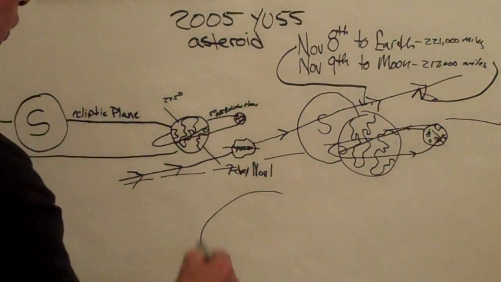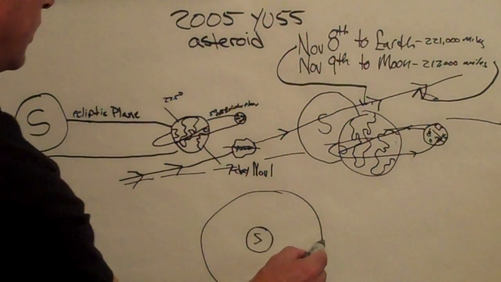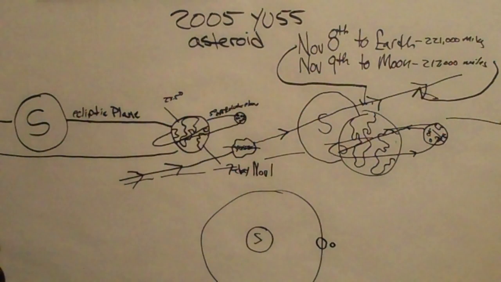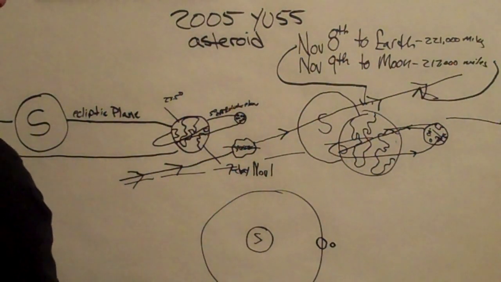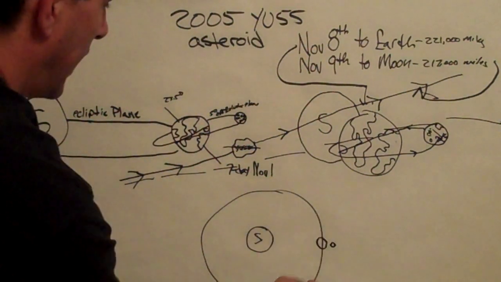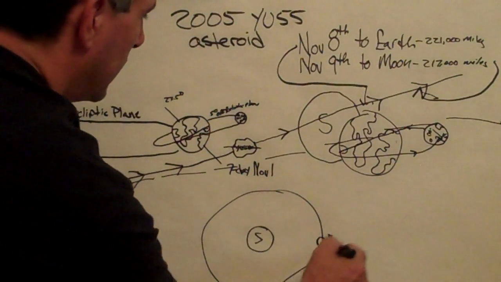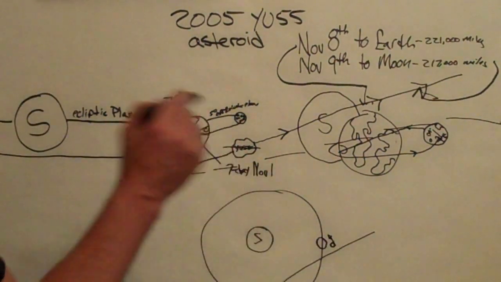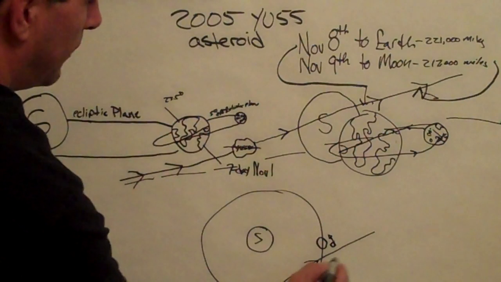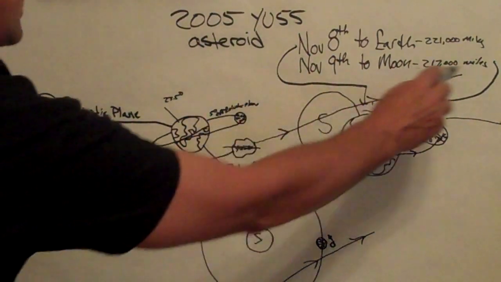Now remember, we're all looking at things from the top. There's the sun, there's the earth, there's the moon, and what's occurring is we see this, or actually I did that wrong, but I can change this if I want to do it like this. We have the asteroid, the moon's coming this way, and the asteroid appears like it's passing right alongside. Every time you look at it from the top, you're going to get that perspective where it looks like the object is coming along right in the same space as the Earth and the Moon. But honestly, that's the passage right there.